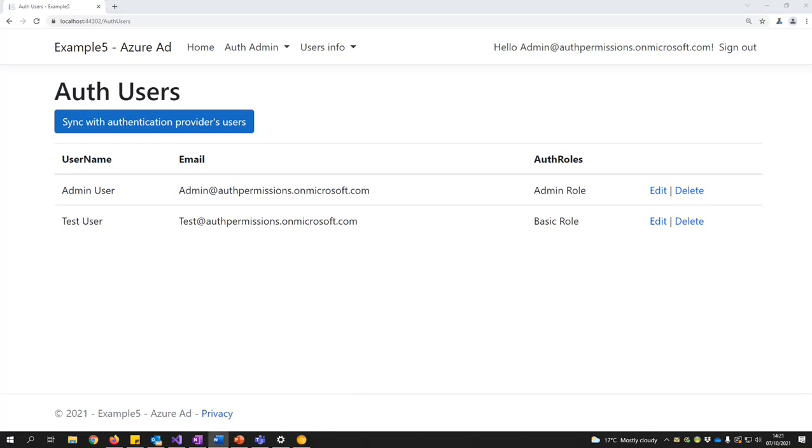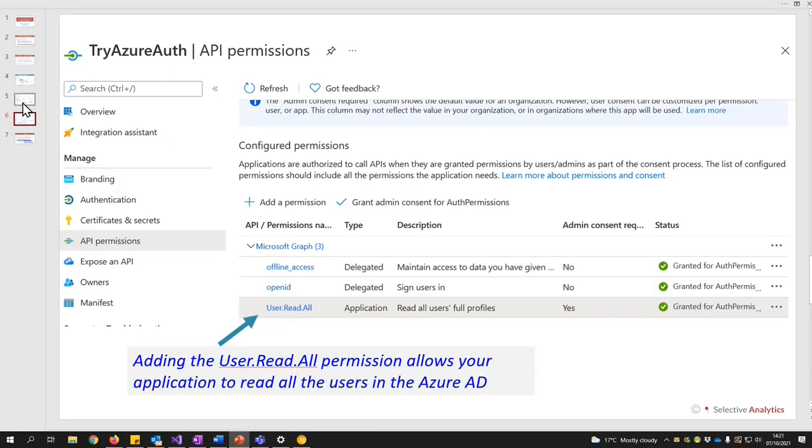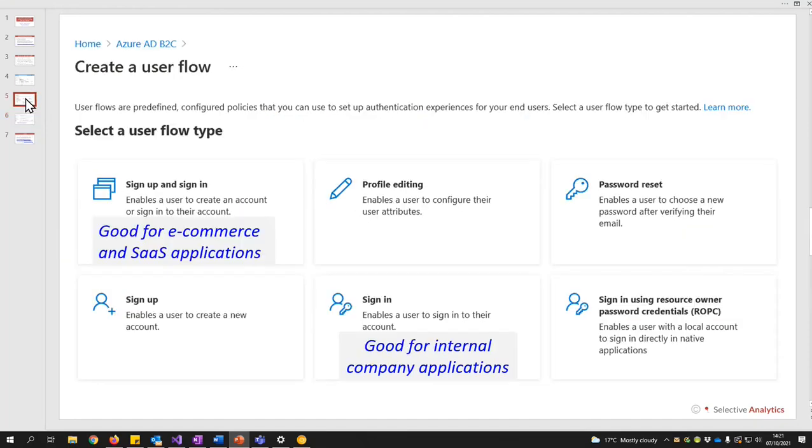Just a couple of things to think about. I said already that the sign in, I think, is fairly straightforward. You're using a list of users in the Azure AD, and if a new person comes on, they have to ask the admin person to do a sync and add some information to them.